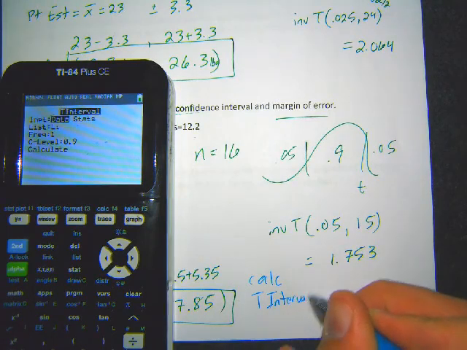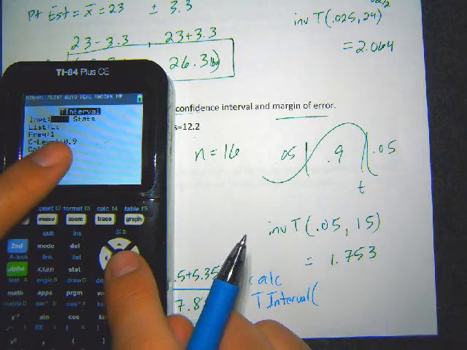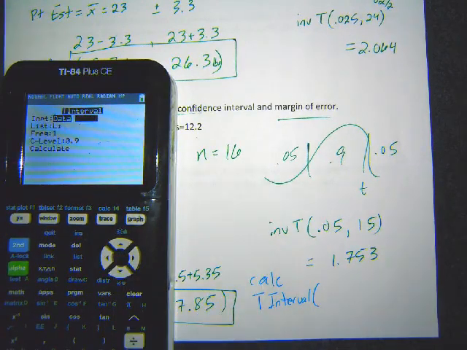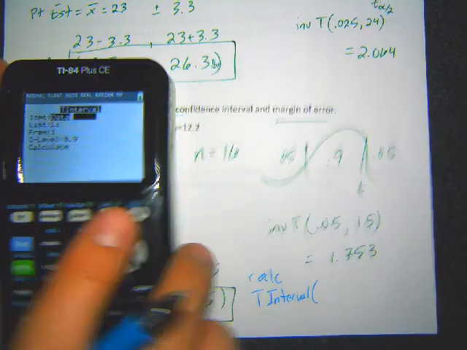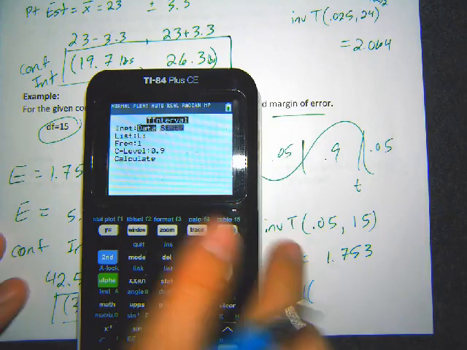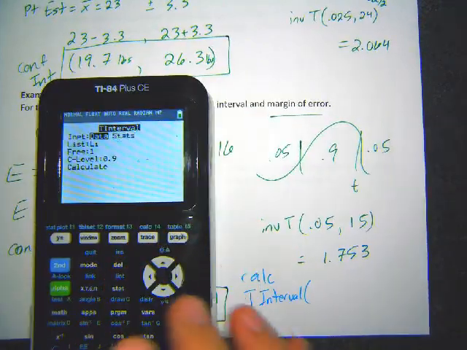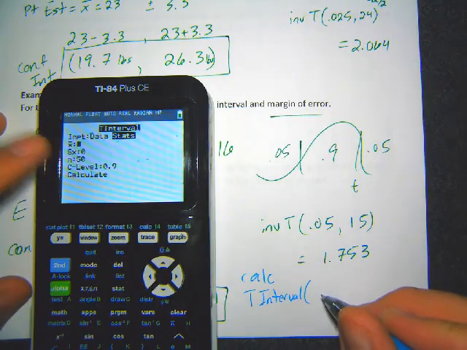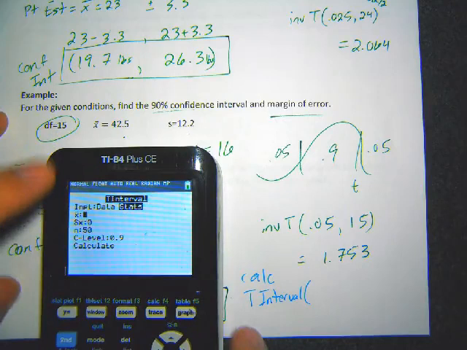You actually have to type a lot of numbers in here. First, you have to put that we're going to do the stats, not the data. You use the data option when someone just gave you the raw results. So they went out and did their survey of like 15 people, and they just gave you the data without calculating the averages and stuff. You can do that with data. We're going to do the stats because we actually know what the average is, what the standard deviation is. So we put in the average first, which is going to be that 42.5.